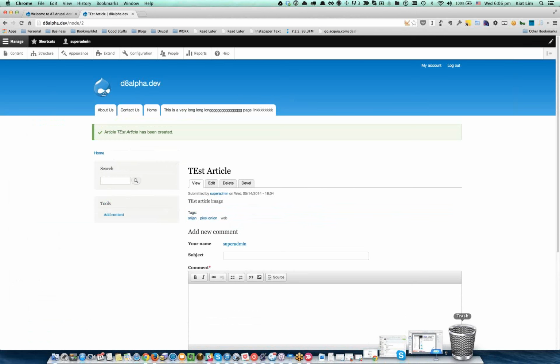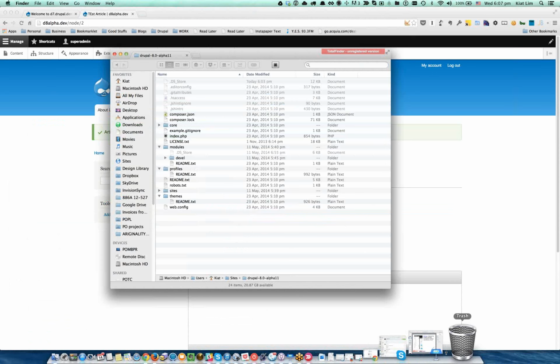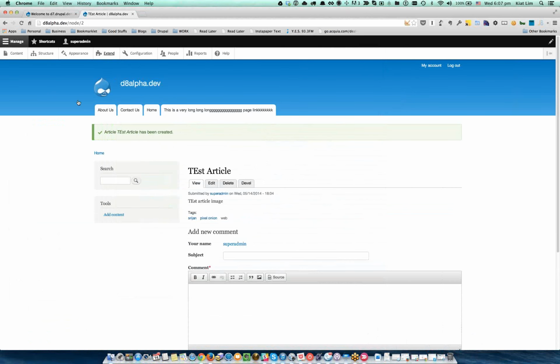So with the theme layer, we are using Twig. With the PHP, we're using Symfony. On the JavaScript front end, they were all very modern libraries that are being used to achieve Drupal 8. So there was this saying that Drupal 8 is kind of like everywhere, using all sorts of technologies that are around today's modern web practices. But as to what exactly they are, I couldn't be the best person to answer that.